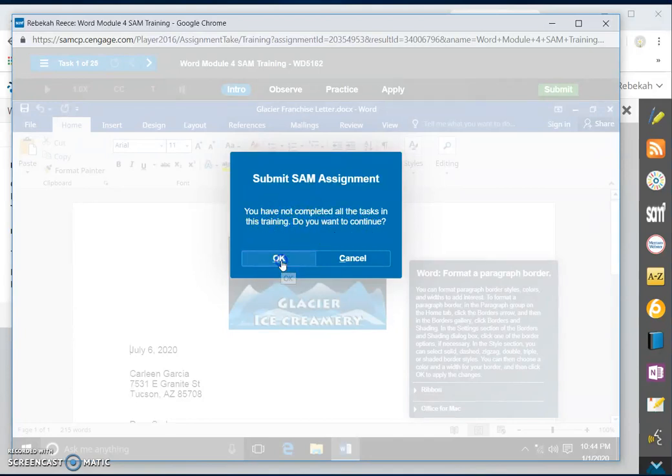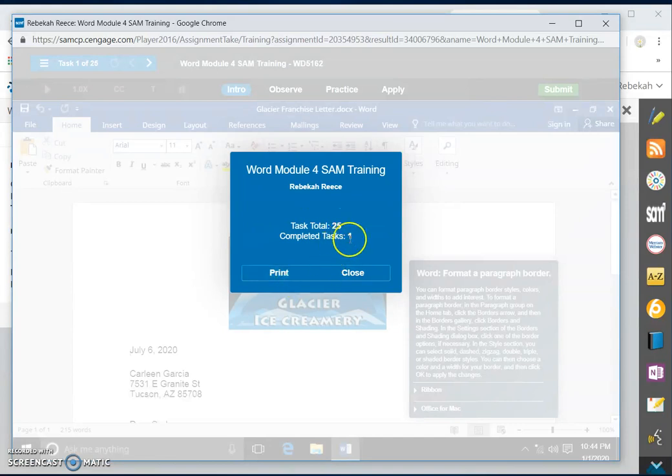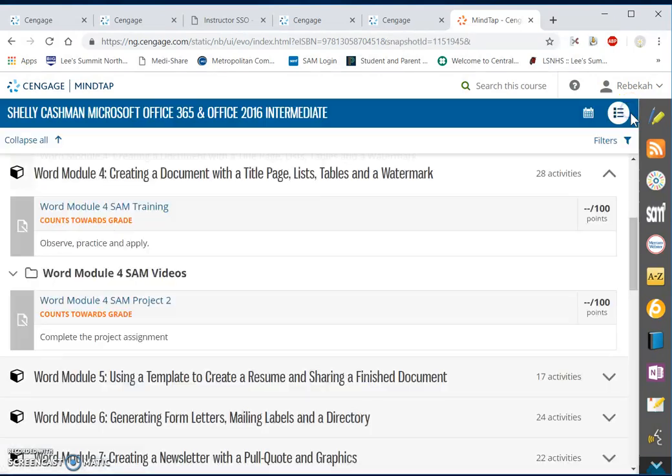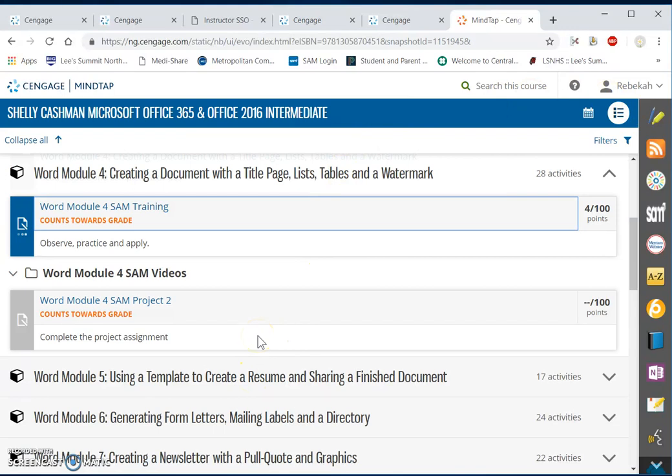But I'm going to go ahead and continue anyway. And it tells me that I have completed 1 of 25. That's fine. I'm just going to close out and I'll have to come back to that later and continue working on that. So that is how you would do your training. And again, you have to complete all of those apply steps to earn the credit for doing that particular step.